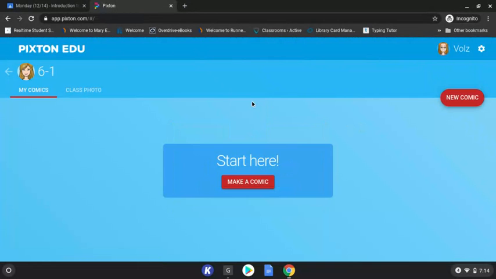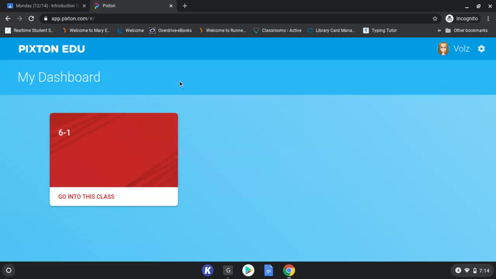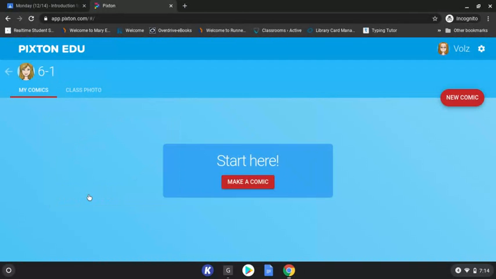Now, if it's the first time that you are in here, there's going to be a picture of a class here, and then underneath it'll say make avatar down here. All right. If you have been here before, it might look like this, and there's a little arrow here that will bring you back to your classes, and then you'll be able to select my class, which is just called 6-1 or whatever class it is, 6-2, 6-3, 6-4, whatever group you are. So you want to make sure you're in that class.